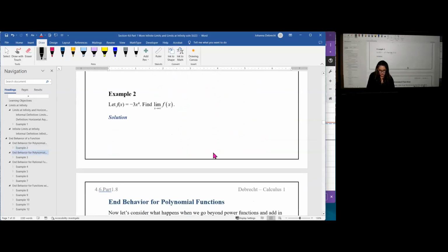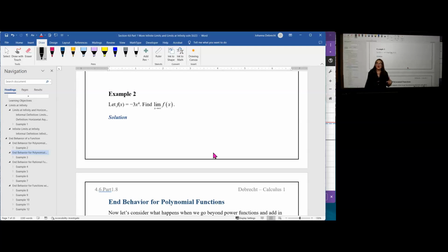Let's now predict what the end behavior would be for this one. You'll notice that this is not technically a power function because it has a -3 multiplied by it. Is that going to affect it? Well, the answer is yes, of course. What does it do to the graph? The negative is going to reflect it across the x-axis, and the 3 is going to stretch the y values, make them faster, 3 times faster. So if it was at 1, it'll now be at 3, right, for the same x value.